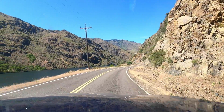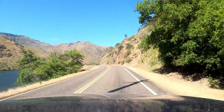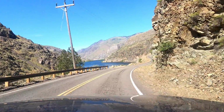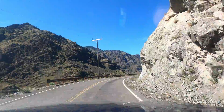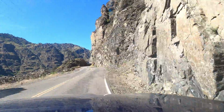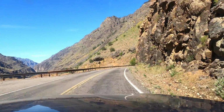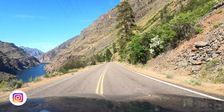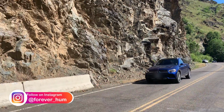Hells Canyon is a 10-mile wide canyon located along the border of eastern Oregon and western Idaho. We took a drive along the Hells Canyon Road, which comes on the Idaho side of Hells Canyon. And this amazing road takes you along the Snake River, ending up at the Hells Canyon Visitor Center. This amazing 18-mile drive is full of scenery and beautiful stopovers along the way. What amazes me more is that as you keep going further along this highway, the canyon gets steeper. And for those who don't know, Hells Canyon is North America's steepest river gorge at around 8,000 feet. And Hells Canyon runs deeper than the Grand Canyon of Arizona. Isn't that amazing?